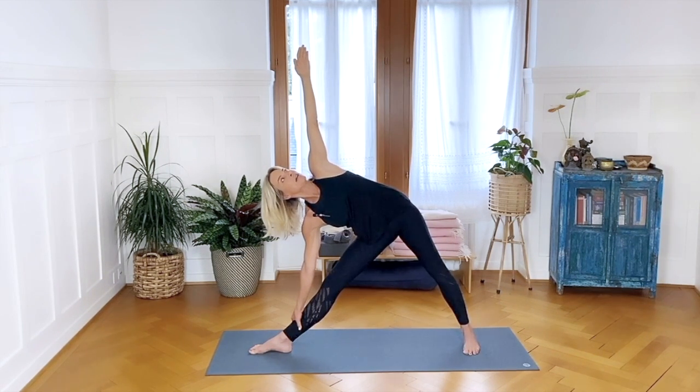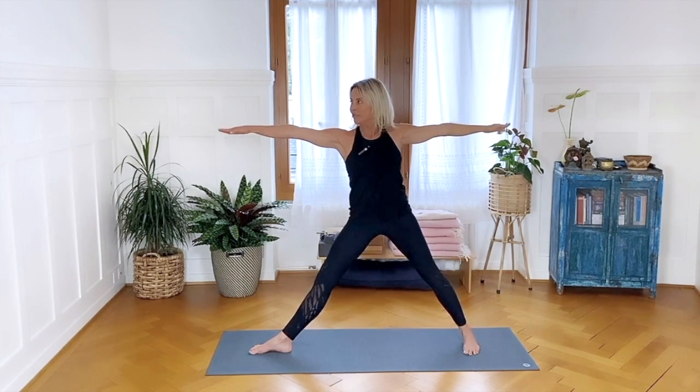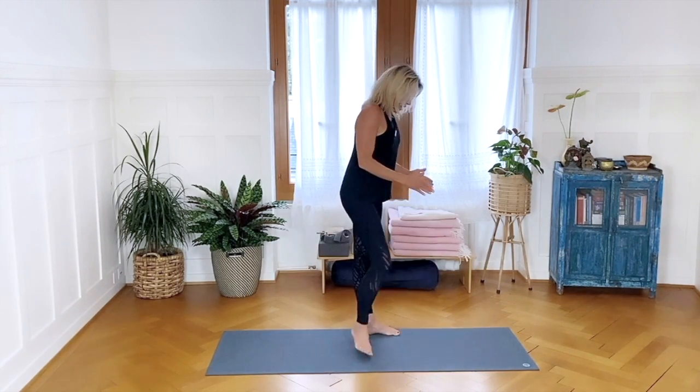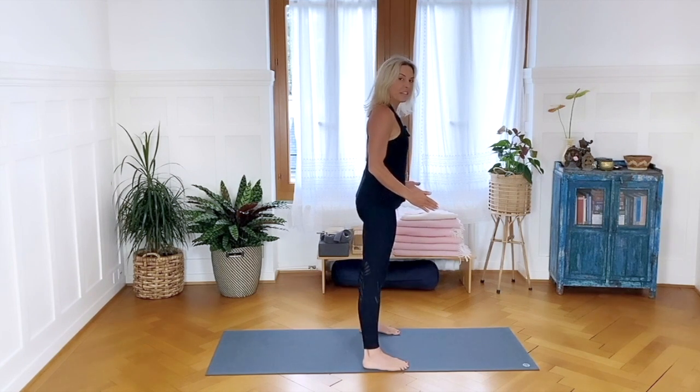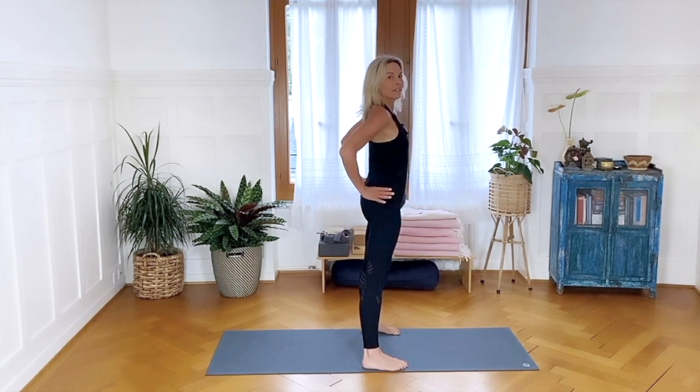And three. And two. And one. Inhaling up. Turning the feet in. And jumping the feet together. Feet the width of the mat, so facing the short edge of the mat. Nice and parallel. Hands on the hips.